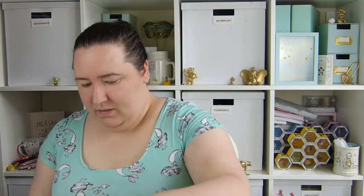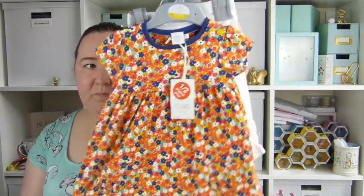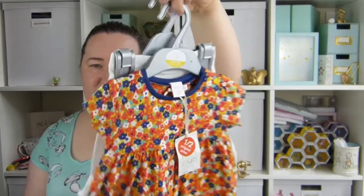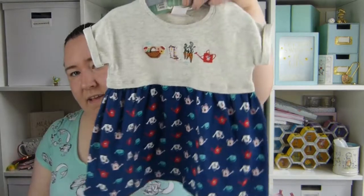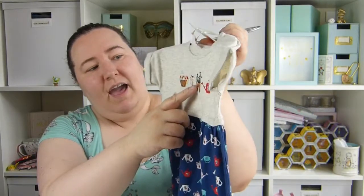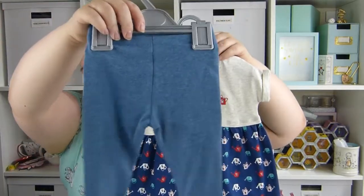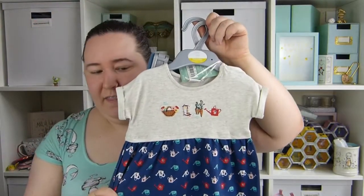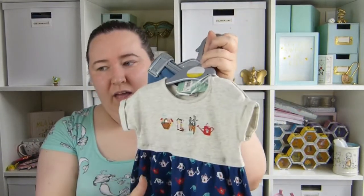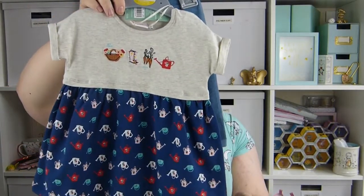I also picked up this one — very similar, just a different pattern. Nice and bright for summer. These come with some little white leggings and just for £5 I thought they were a bargain. And then finally in the same sort of style there's this one — it's got little watering cans on it and just carrots, wellies and stuff. I just thought it was super super cute. It comes with these little light gold leggings. She does actually have another one like this with the carrots and watering cans all over it but she's wearing that today and she's out with her dad, so I can't show you that one. Again it was £5.